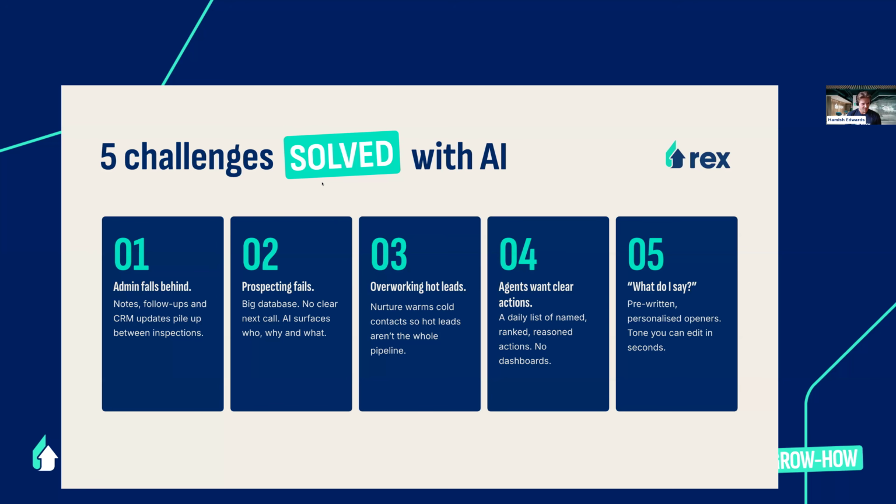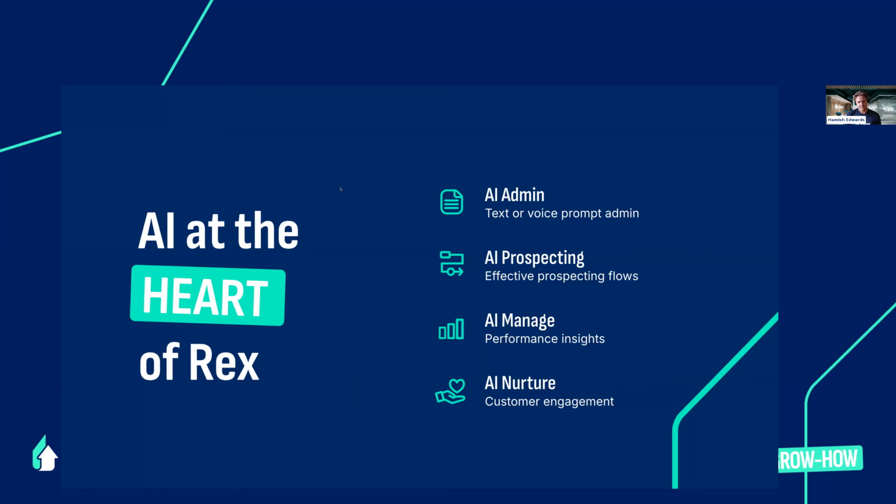So those are the five challenges we sort of honed in on with our advisory board that we're really trying to resolve with our AI roadmap in the Rex CRM. And again, really ingrain AI through the CRM platform to make Rex an AI first CRM. And this is the strategy we came up with. These are the four tools that we're going to be implementing into the database over the coming months.